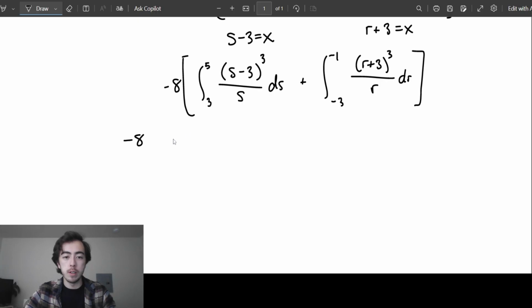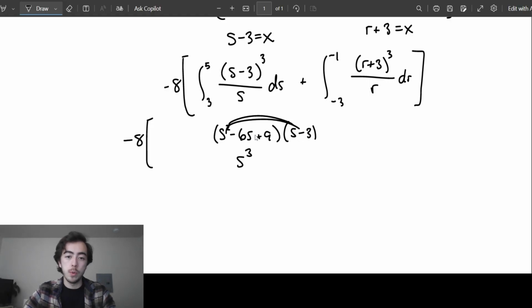So let's move that negative 8 over here. I think I'll need a lot of room for this one. I know that doing s minus 3 squared will give me s squared minus 6s plus 9. I just don't have the cubing thing memorized, so I'll just multiply it all out here. This is s cubed. That's minus 3s squared minus 6s squared, so overall minus 9s squared. This is plus 18s plus 9s, so that's plus 27s. And then finally we get a minus 27.